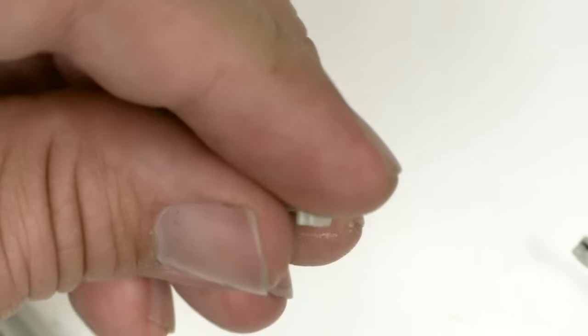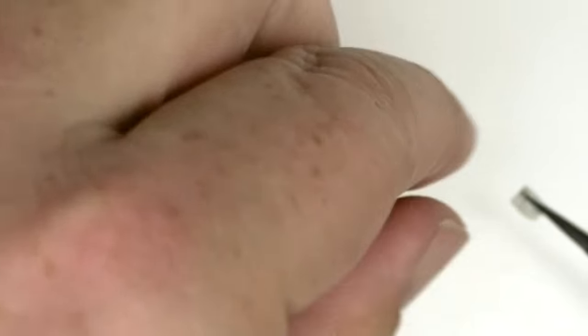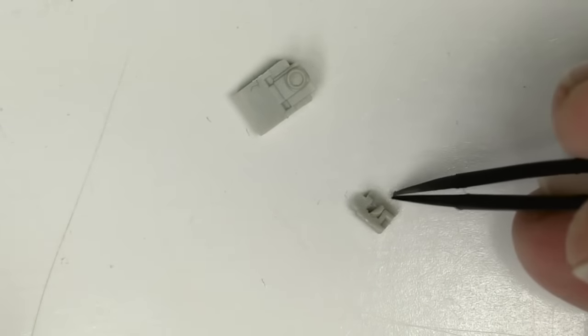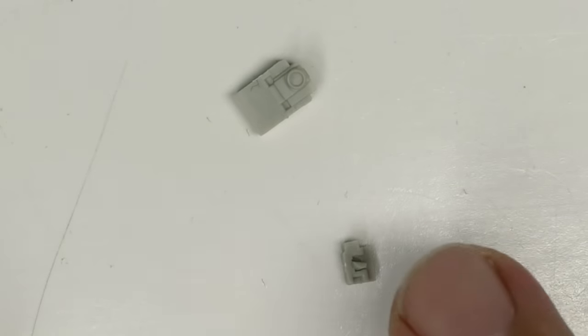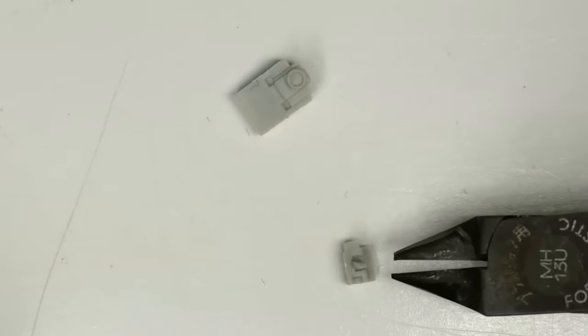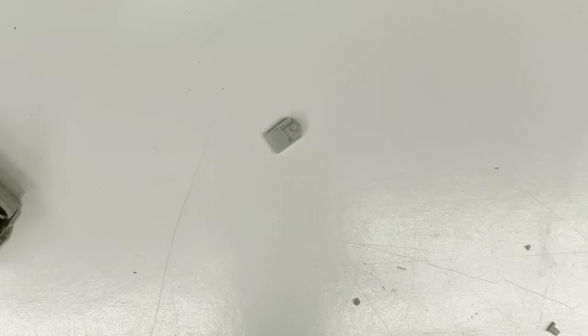As you can see here, the HUD has a little doohickey there to mount it onto. If you look on the other side, right there where it is supposed to mount, in that tiny little crevice, there is a freaking ejector pin mark right there. These tweezers are not big. I mean, here is an index finger. Have fun getting in there with sprue cutters to make that happen. This is why they piss me off. Yeah, that's just not happening.